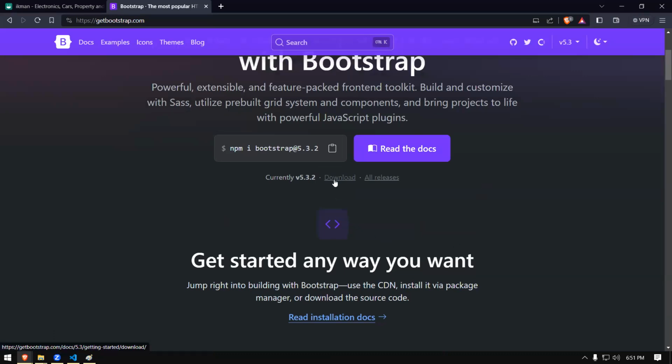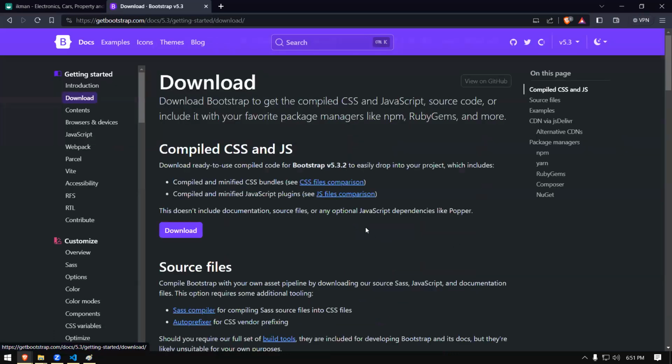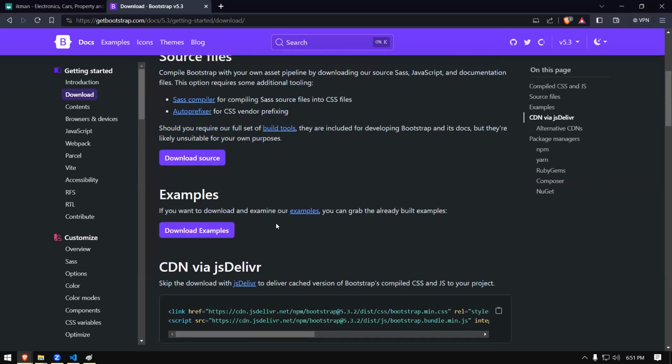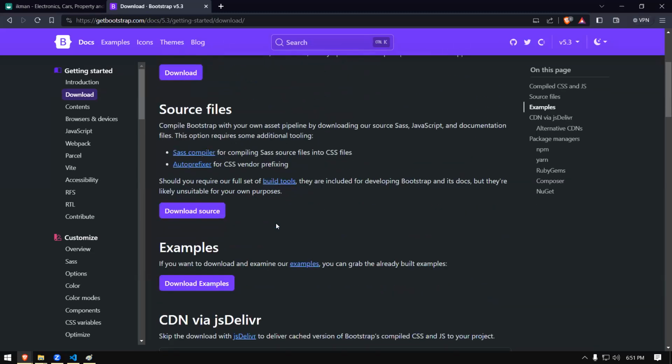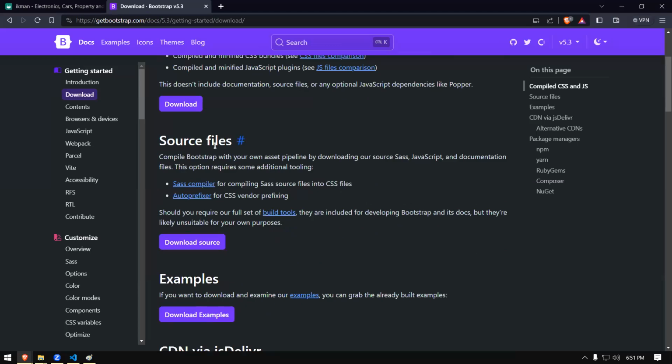So you click on download, and once you hit that, you're going to get some options here. It's going to offer you something like compiled CSS and JavaScript. So actually, this is the version that we want, because we're not going to do many modifications and things like that. We can go for the section called source files as well.